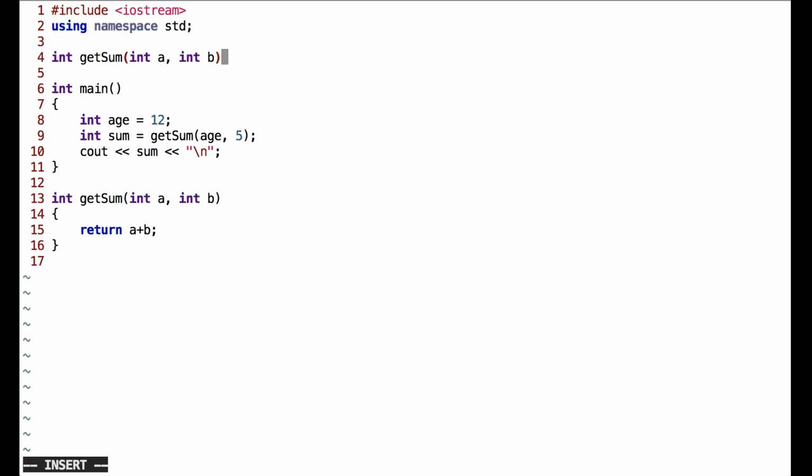So when I come back in here, what we do in C++ then is make a function prototype, which means before main, before it's ever called, so it doesn't have to be main, but before getSum is called, I need to declare what it looks like so that the compiler knows, okay, getSum is the name of the method or function. It returns an int, and it takes 2 int parameters. So now when it sees getSum here in main, it knows, okay, it's going to take two integers, so age better be an integer or convertible to an integer, and the 5, that's okay, and it's going to return an int, so we can store that into an int variable, that's fine.